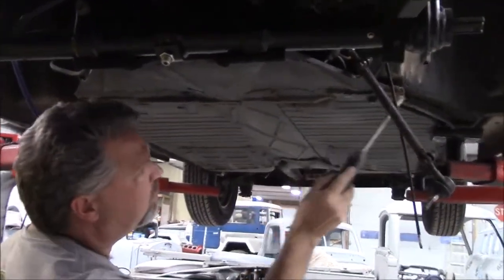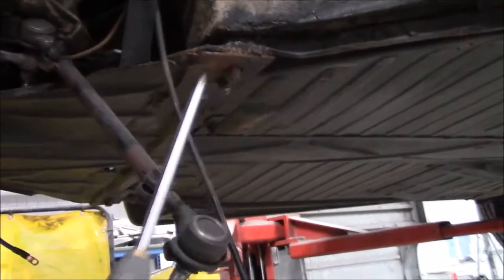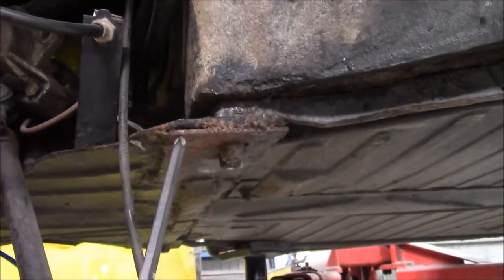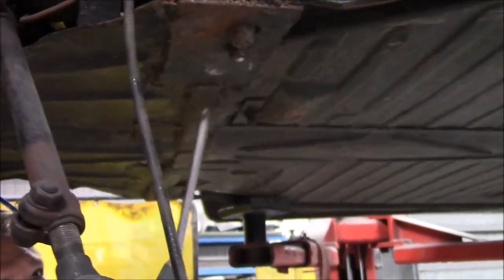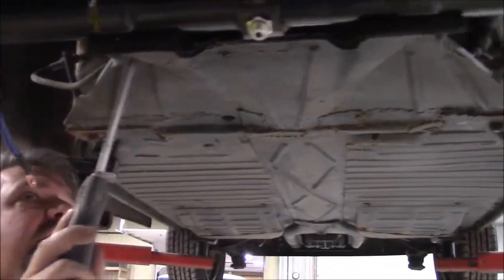When you start looking at this closer, if the camera can follow the screwdriver, you can see over here on the driver's side end — there've been several patches and not the best kind of welding. This we would refer to as bubblegum welding; it wasn't clean nor penetrated properly. We've got a lot of welding along here, and you can see all these little squares and pieces done in several different sections. Whoever welded it wasn't a very good welder or didn't have it very clean. There are numerous patches all the way along the frame head, and we're going to fix this up correctly.